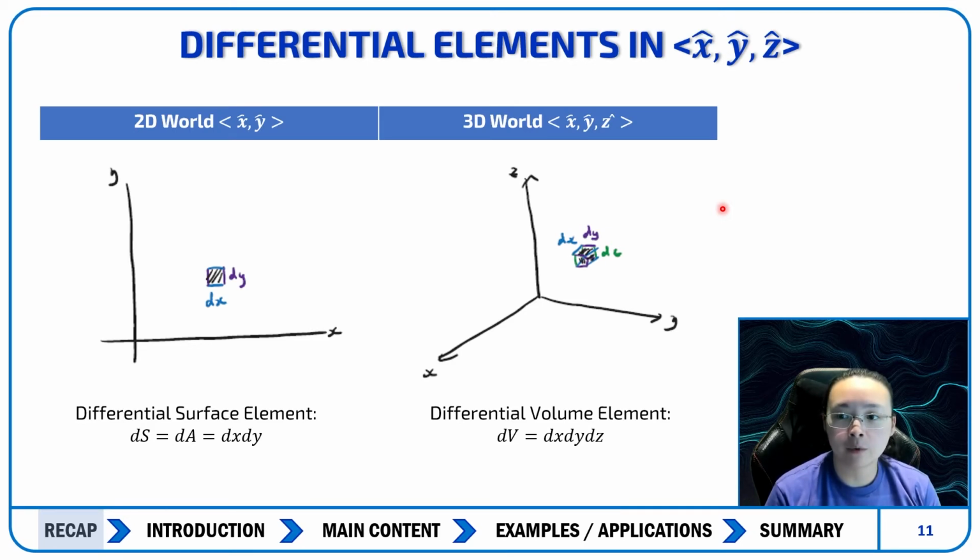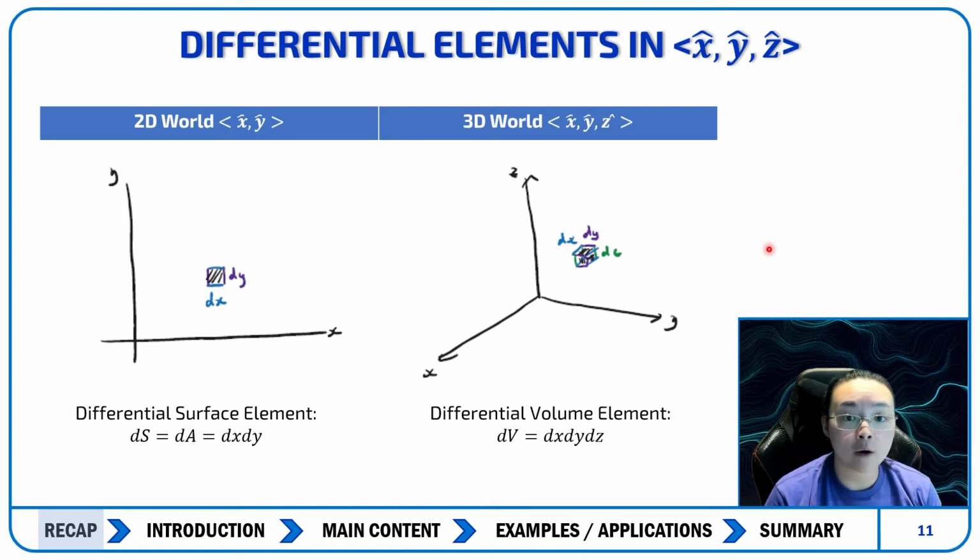With the Cartesian coordinate system, which we will symbolize using x, y, z, we have 3 options. You can either have a linear option, in which case it's just one line. But for our purpose, we just want to look at the 2D and 3D world, because that's where most of our calculations will be.